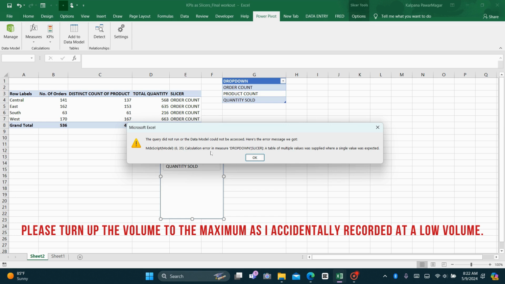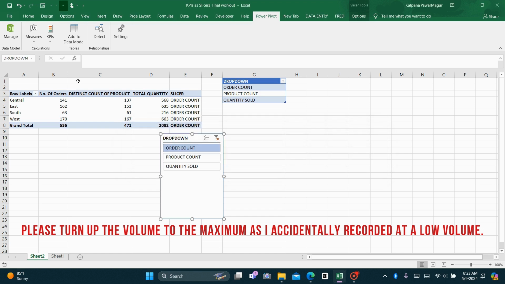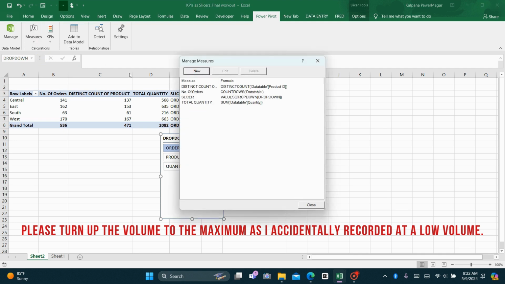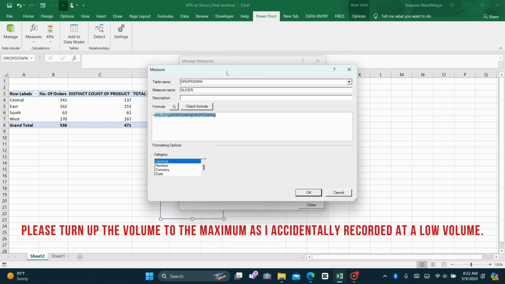So what I need to do is account for this and make sure that the user selects only one single value. For that, we'll have to go back to the measures, manage measures, and edit the latest one, the values formula. And what we are going to do here is add a condition.